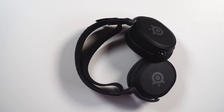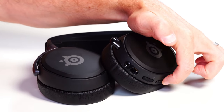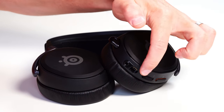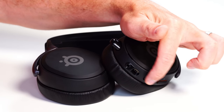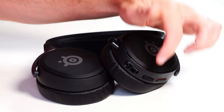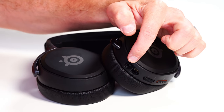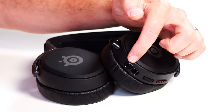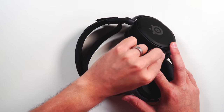As far as features and functions, everything is on the back of the left ear cup. You've got your mic mute — it pops out a little bit with a red line when muted — and your volume wheel that goes up and down, stopping fully maxed and all the way down. It's a smooth roll with no tactile bumps or middle indicator — a nice rubber wheel. You've also got your 3.5mm port to connect the cable, a share port so a buddy next to you can hear what you're hearing, and the retractable moldable microphone on the front.